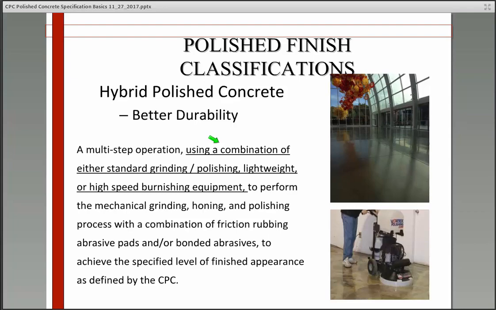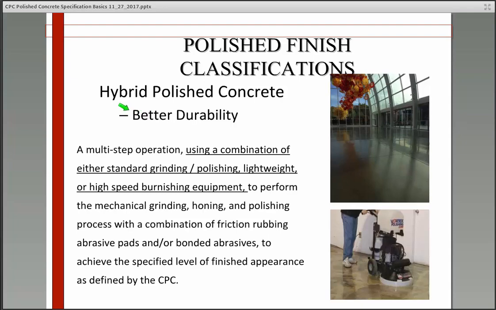Also, because we're doing a little bit of aggregate reveal, we're able to get rid of some of the highs that are on the concrete naturally. And the flatter we get that floor, the more durable the floor is going to be. And that's why we're saying that hybrid polished concrete has better durability.